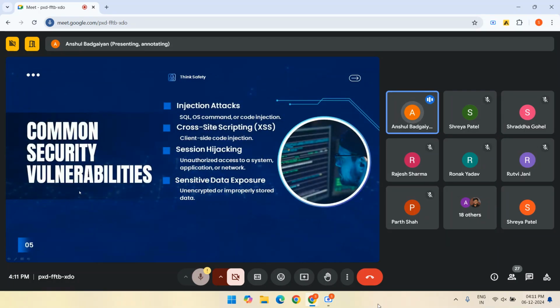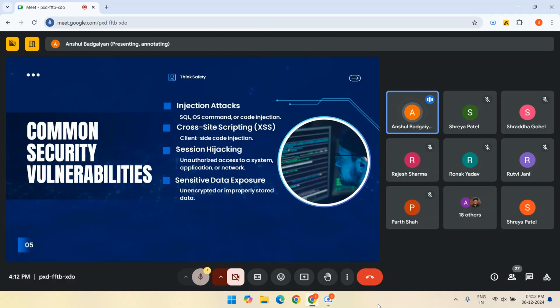Now, talking about some common security loopholes, there are injection attacks. In injection attacks, we use an SQL query that helps to comment out the backend code that is written by the developer. Suppose we have the SQL query that says select star from the table where product is equal to something. And if that code is not properly written, then we can easily comment out that particular query with the help of some malicious SQL injections that I'm going to show you in a while.